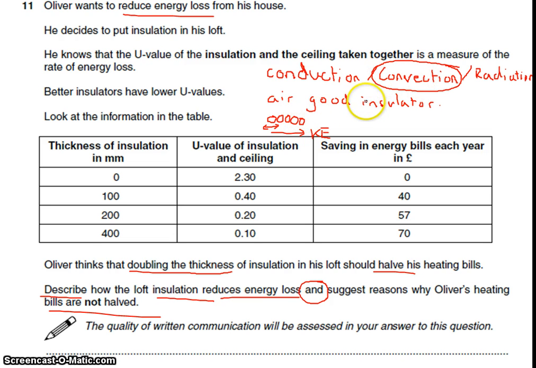If you're talking about convection, that's a little bit different, because now, because we're talking about air or liquids, it's about density that's important. So in convection, as the air gets heated up, it becomes less dense, and the less dense material rises. It will then cool down when it reaches a colder region, and then that cycle will be set up and it will keep repeating this, and this is what we call a convection current. So you need to know for convection that less dense material rises, and so effectively that's why heat rises.